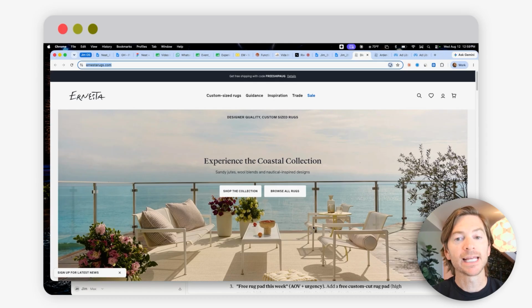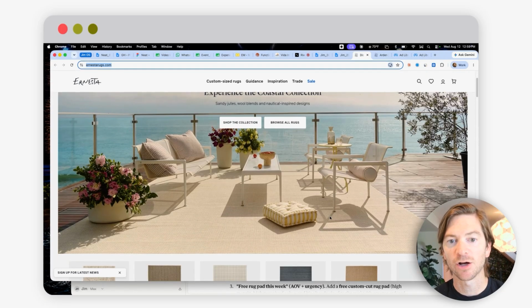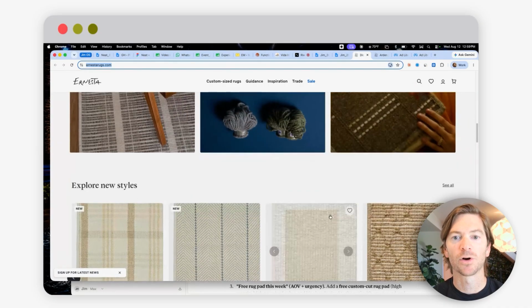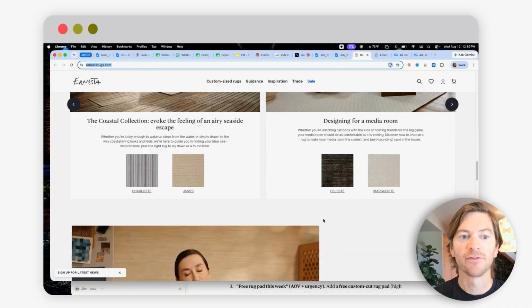And one, I like it from a premium lifestyle perspective. It's beautiful images and assets. However, it doesn't align with that main call to action they have with the ads around getting your samples and choosing up to 5 and doing it at a low cost. You're actually making people decide on a dual funnel of shopping the collection or browsing all rugs. You have to really work to see that same offer of getting samples.